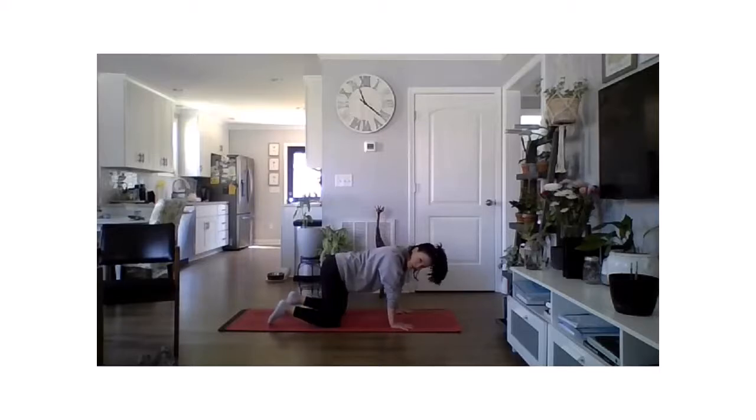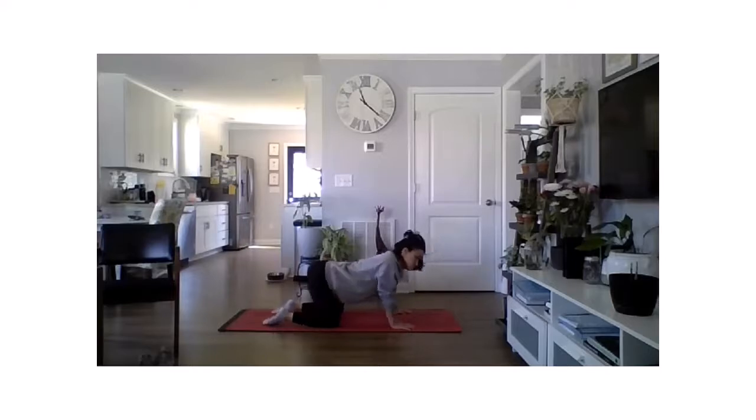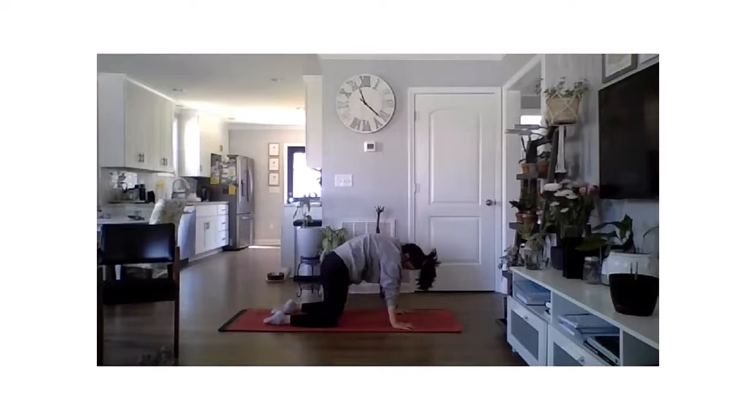This next part maybe requires just a little bit of coordination, but we'll just try our best. So what we're going to do is take a deep breath in, and then we're going to start to circle to the right. And then as you start to move to the left, you're going to round out the back and bring it back to center. So taking a deep breath in, arch the back, start to circle over towards the right. As you come around, start to round out the back. Tuck that chin in, deep breath in over to the right. And exhale, round out the back to the left. Deep breath in.